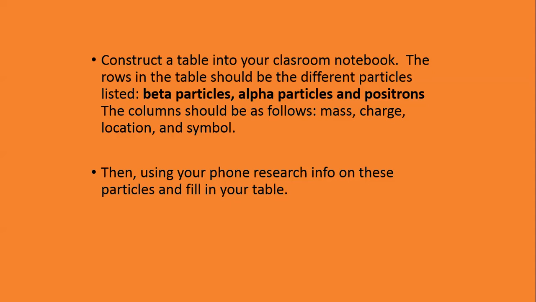Now, in order to do that, the first thing I want you to understand is that we talk about the nucleus being protons and neutrons. And remember, we said that protons are positively charged. Neutrons, which are also in the nucleus, we've always said that they were neutral. And then electrons that are in the electron cloud, we've always called them negative, right?